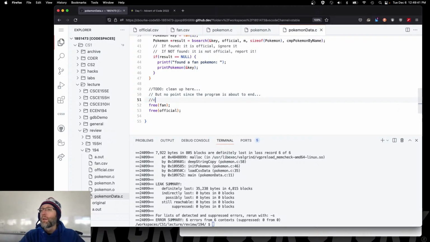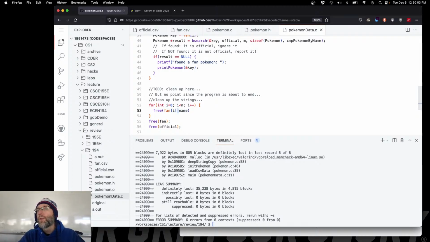Right. Clean up these strings. For int i equals 0, i is less than n, i plus plus, free fan[i] dot or arrow, dot name, right? So I'm going to clean up that string. Dot or arrow here.